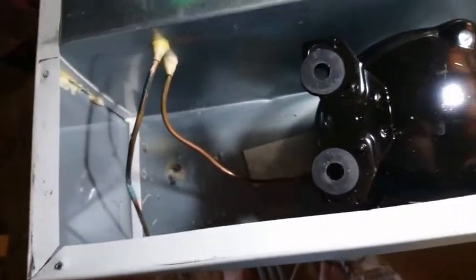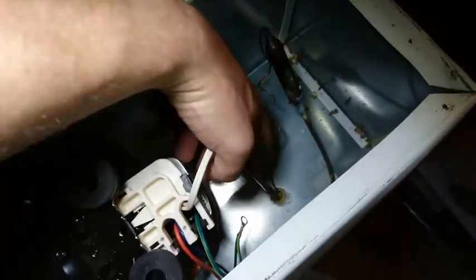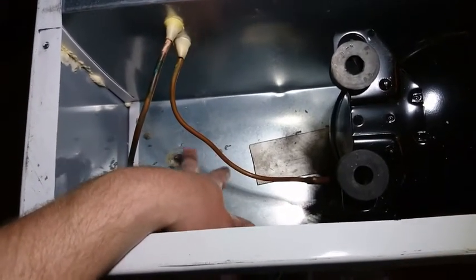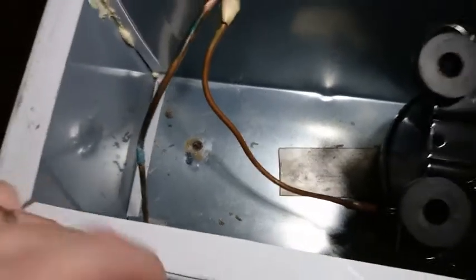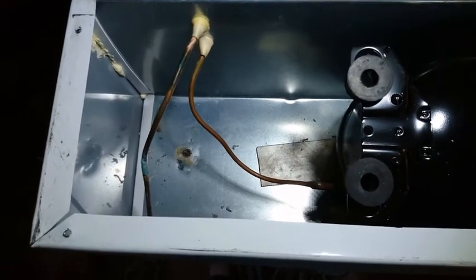The challenge is where can I drill without hitting a line? The bottom line just zigzags back and forth across the bottom, this one just goes across the back, but my concern is I don't know what path these two lines take inside the freezer. I tried heating up the side of the old thermal well to melt the glue around it — it did melt, just some thermal adhesive — but I couldn't pull it out to reuse the hole. I suspect it goes down through the insulation with a right-angle bend. So I'm about to drill a hole and hopefully I don't get a face full of refrigerant.